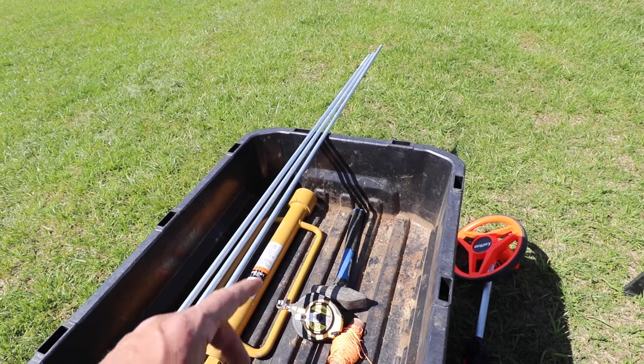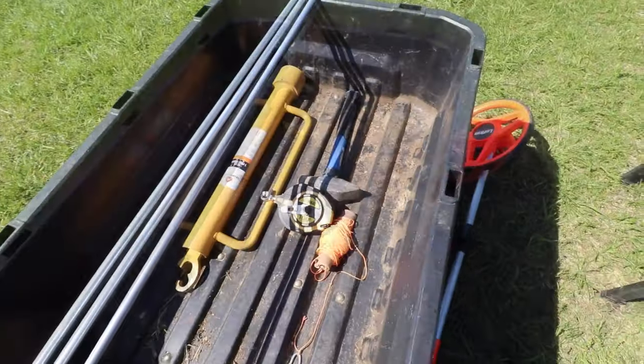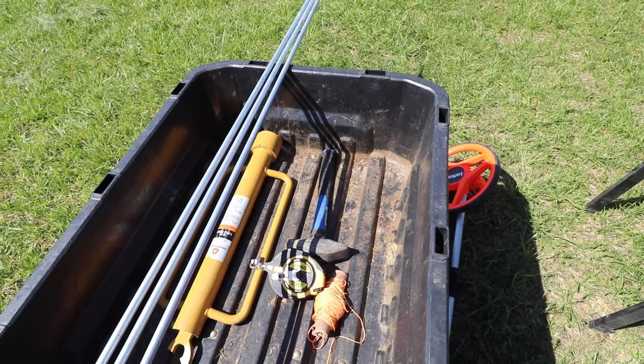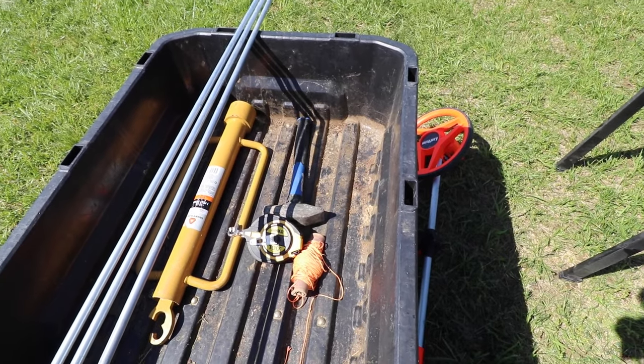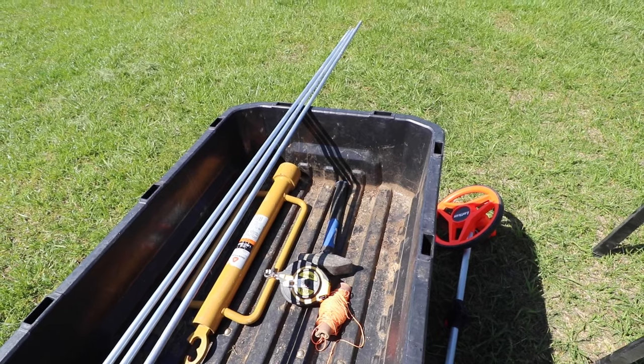I'll use the T-post driver to get it started, and then use the sledgehammer to get that down all the way into the ground. And then I've got 100-foot tape, so that way I can space out all the T-posts evenly. I think I'm gonna do about 10-foot spacing on those. And then I've also got a mason line, so we can string a line from corner to corner, and that way all our T-posts can be in a straight line.